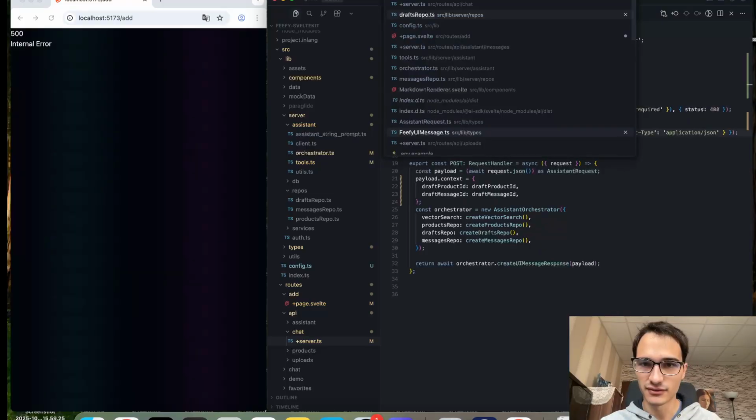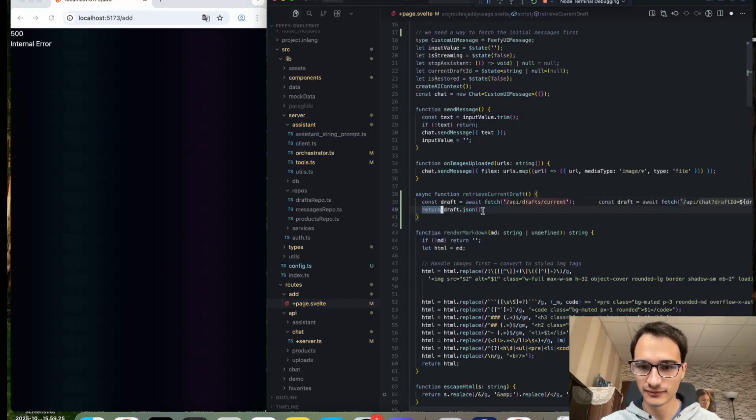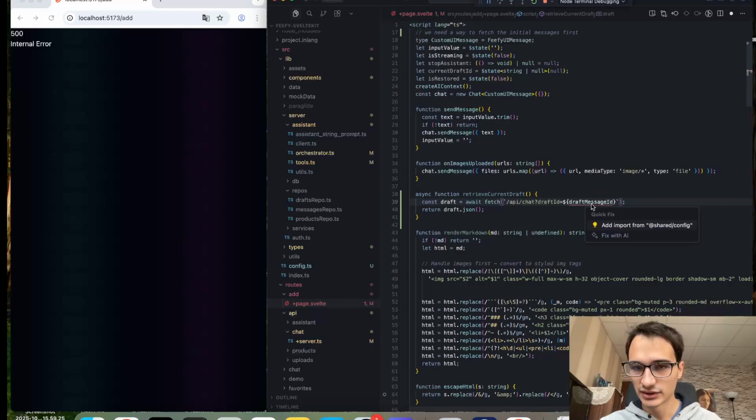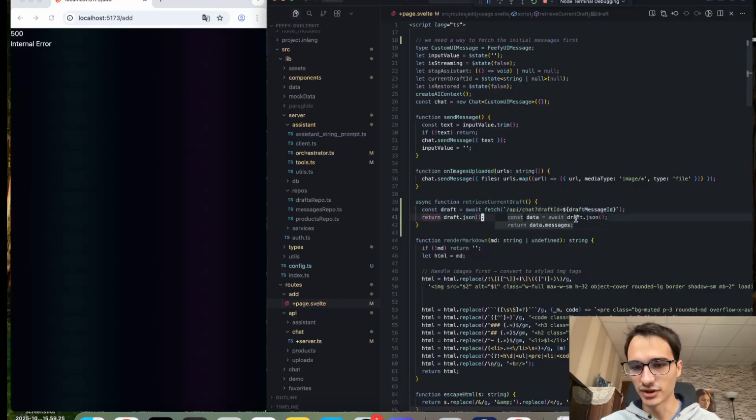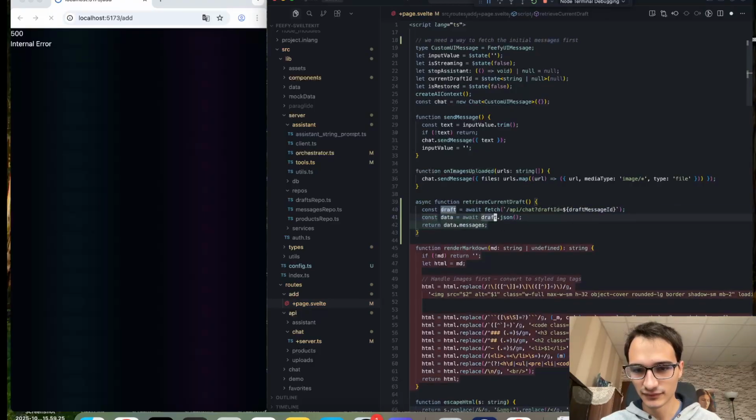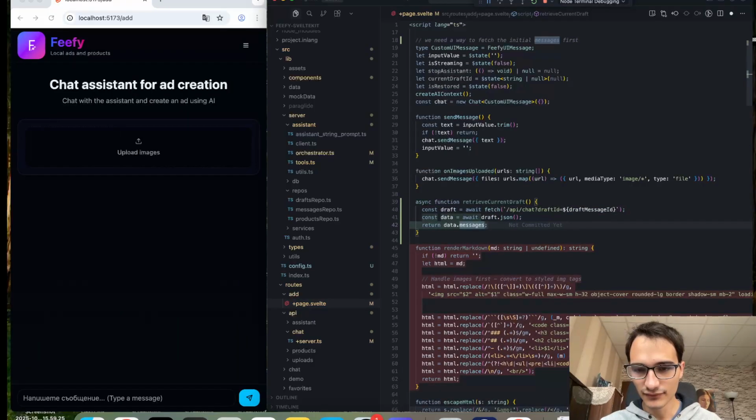Yes, so now we're going to go back to the page. Chat with a draft message ID. And I'm just going to hard code it for now because I'm lazy. So messages.